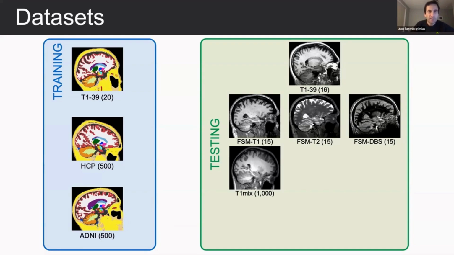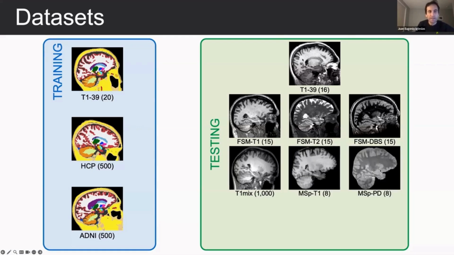We also have this data set that our collaborators Adrian Dalca and Mert Sabuncu put together a long time ago, where they downloaded every public data set available, called the T1 mix. So it's a bunch of 1 millimeter T1s from all over the internet. So this allows you to see what happens when you have T1s that are not exactly like the T1s that you use for training. We also have this pretty multispectral data set, which is small, but it's nice, with T1 sample density scans. They're skull stripped, they're manually labeled, which is nice.